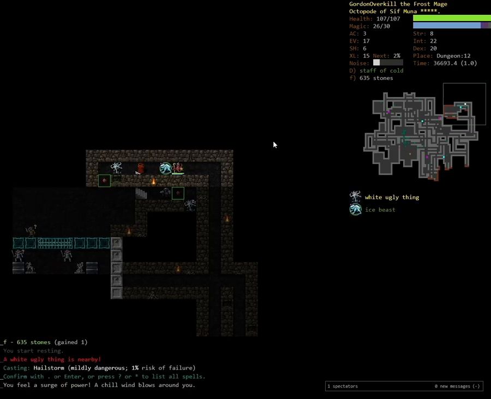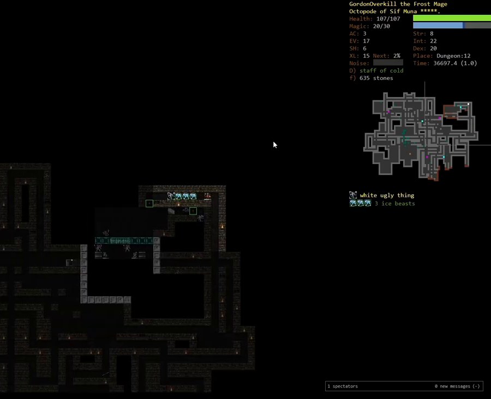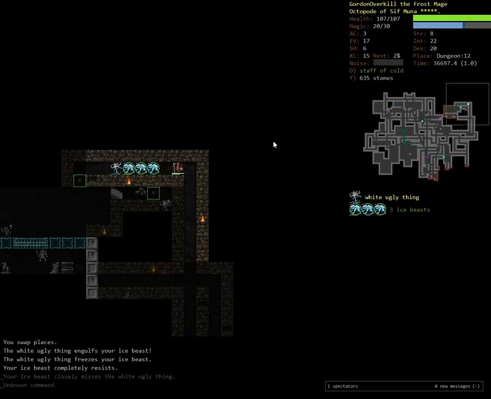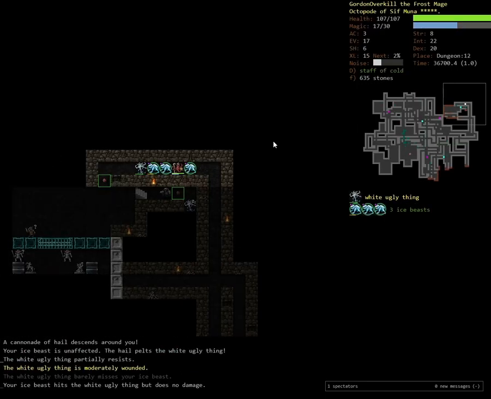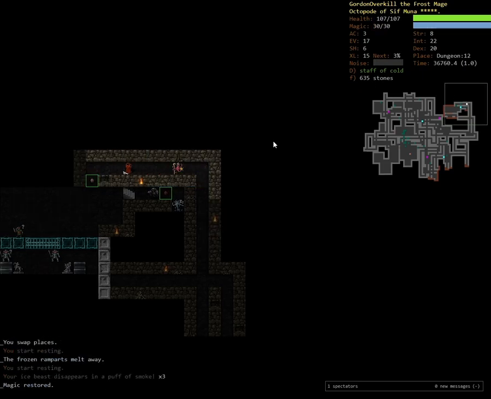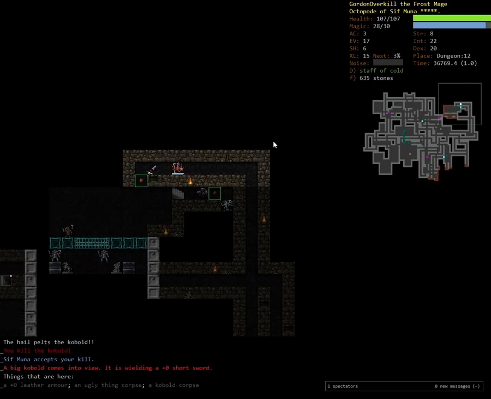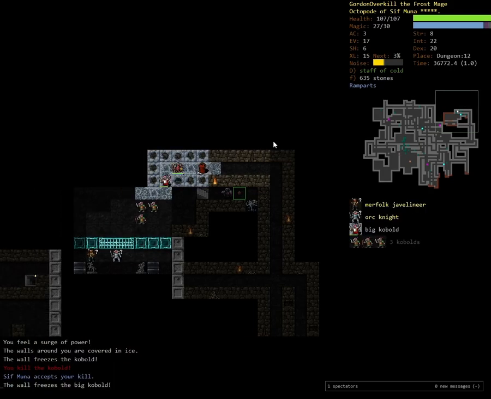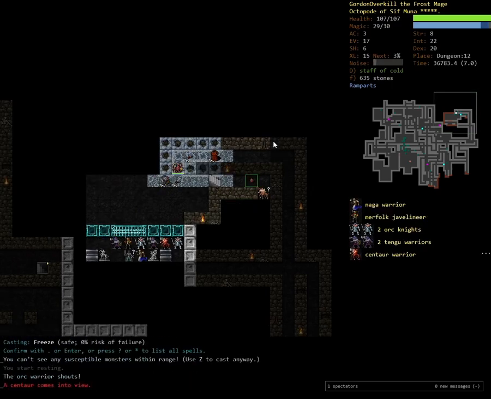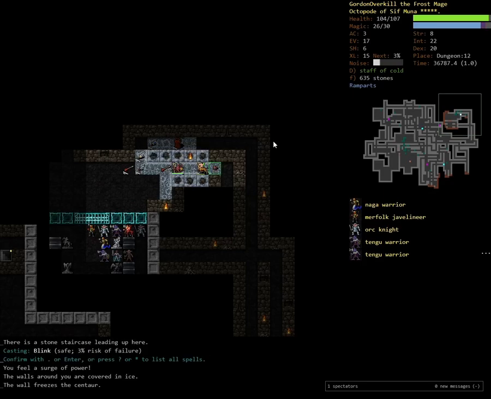Here comes the white ugly thing. And take a look at that. It is just resistant to cold. Not very resistant, not immune. So it is actually possible to kill a white ugly thing with frost magic. Which feels pretty good because white ugly things tend to kill players with frost attacks. Now turning it around, killing a white ugly thing with ice feels a bit like justice.